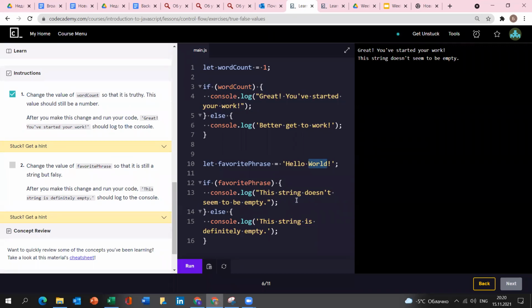Let's say that it is still a string but falsy. What does a falsy value mean? So I just put it simple: it should be an empty value. Okay. Cool.